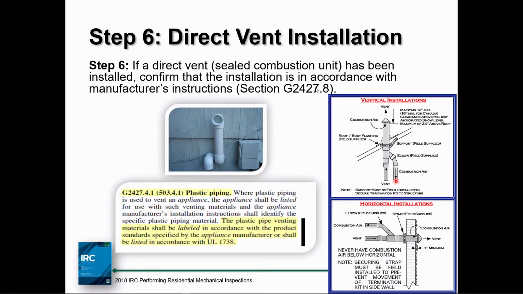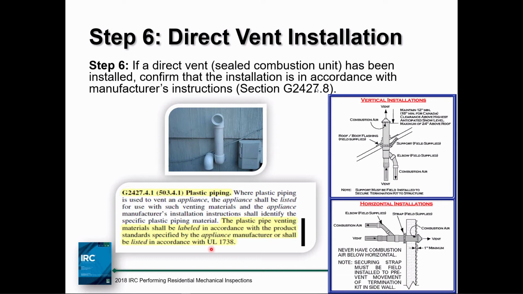Now they're putting it on the manufacturers that when they build a high efficiency furnace, they can have their furnaces tested for use with PVC pipe or other types of plastic pipe, but they have to tell you in the manufacturer's installation instructions what type of pipe to use for your venting and combustion air. That's where this came from. This was a change in 2015, and they modified it in 2018 because there's a new material standard out there.